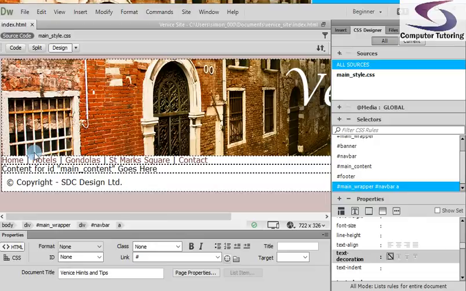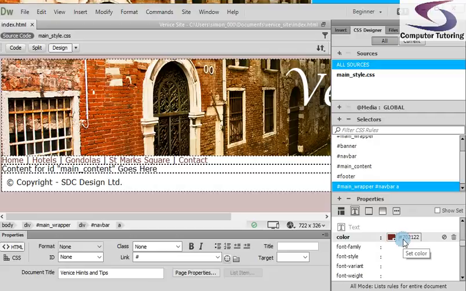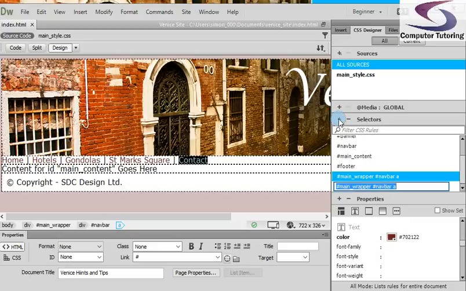the hyperlink colors. So first things first, we need to see which of our selectors here in the style sheet affects our colors. And we can see there is this Navbar one here. Now we obviously can't change that one because that's changing the color of our text here, currently maroon or dark red. So what we are going to do is select any link here, click on the A, and add a new selector in here. Remember, we have to click on this one so that it comes up main wrapper Navbar A, because the only hyperlinks we want to change are the hyperlinks inside the Navbar.